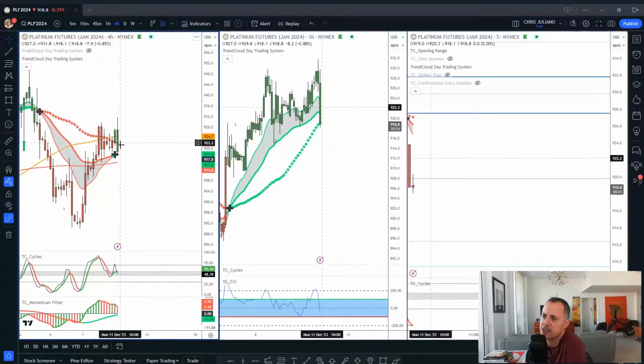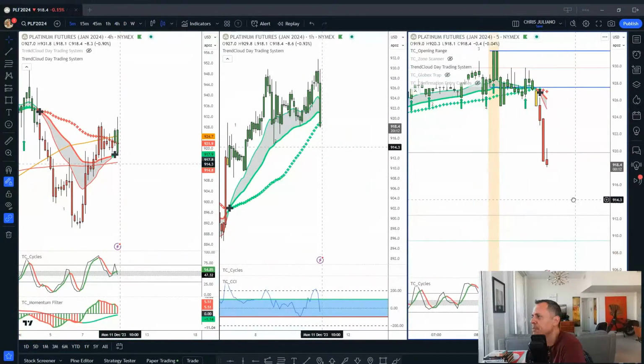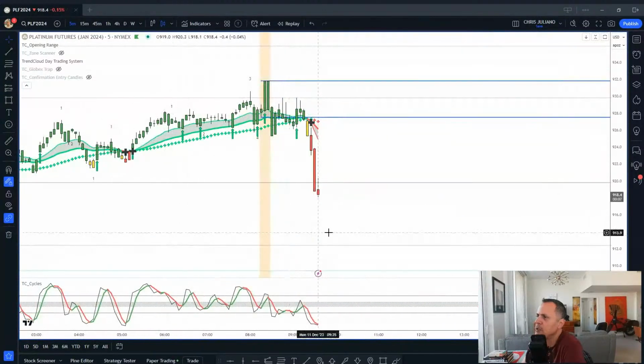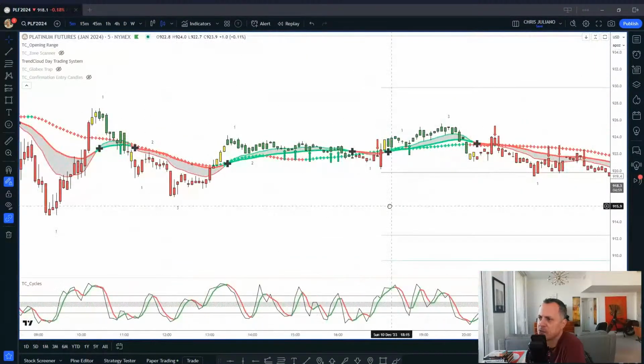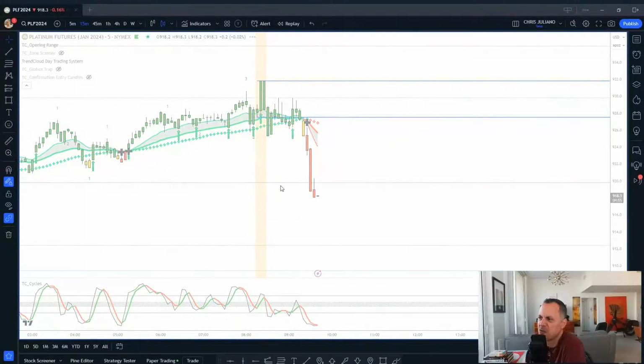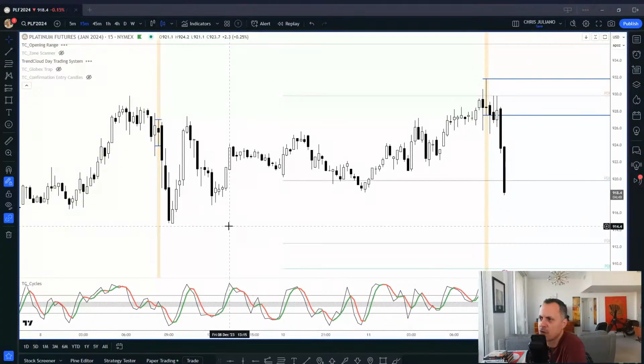So it is pulling back, it looks like it's pulling back to that 4-hour trend cloud, which is represented by that plus sign right there. So how do we get in on this? Well, we've got to start looking for some signals, right? Because all of the demand zones that are in here, they're not looking so good, right? The demand zones that are in here, none of them broke structure.